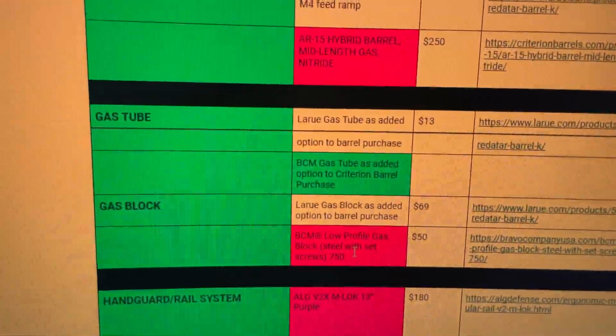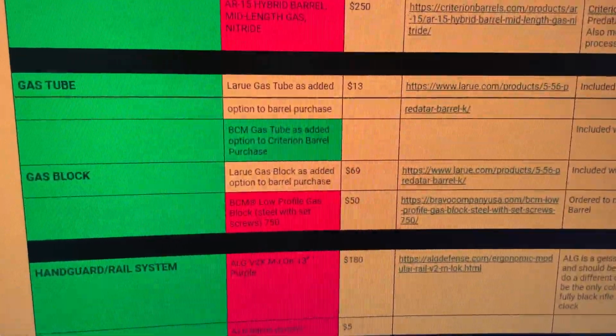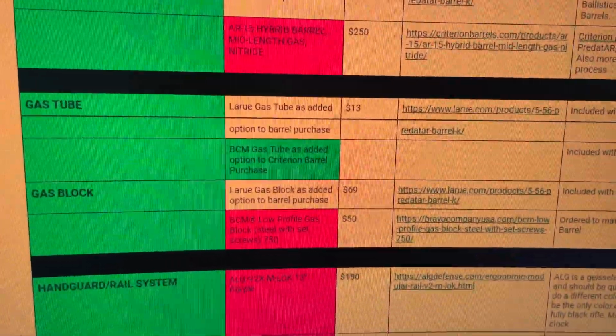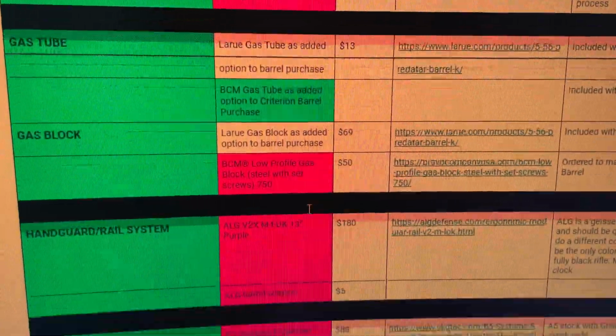And funny story about the gas block. When I first shot this weapon, it cycled 3 times and then would not cycle. And I knew it was the gas block. I had not torqued it down to the correct torque specification. It had moved. It was not allowing the gas to come back to cycle the next round. I only knew that because I built the gun and knew how it was supposed to function.